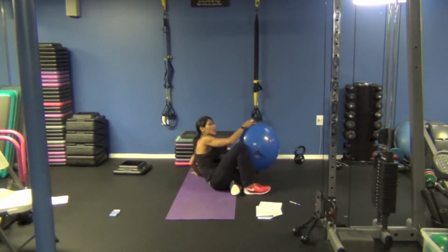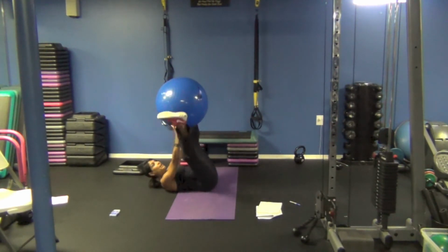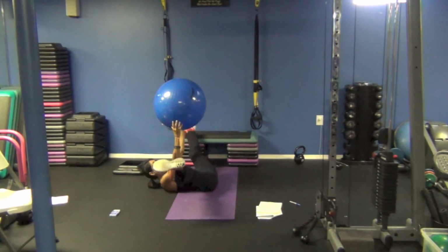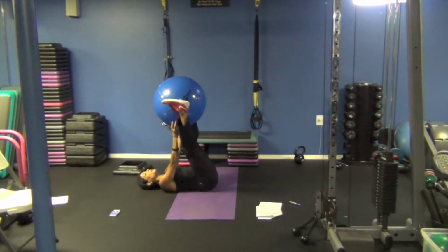Lie down, and you're just gonna take the ball overhead, and you're just gonna clap the ball with your heels, let go, and open. Clap the ball and let go. Open, let go. Open. That's it. Now, your head's gonna get tired keeping it up the whole time, so I alternate. I lower my head for a little while. I'm still feeling those abs, inner thighs on fire.